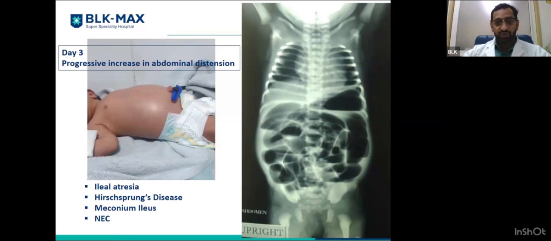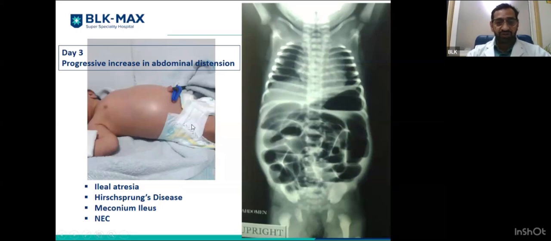Normally it takes around 6 to 8 hours to reach the distal intestine, around 12 to 18 hours to reach the large intestine. So if you're taking an immediate X-ray, you may not be able to get the findings, and you may miss the important findings. It is always better that if your child is stable, you should delay the X-ray so that gas can reach distally, and then you can make your diagnosis. So all these patients will not have abdominal distension right from the birth, and they take some time to develop the distension.